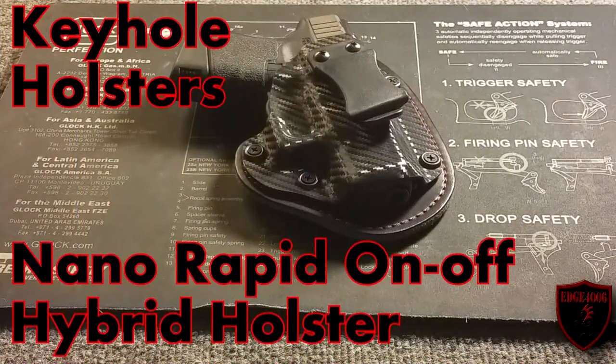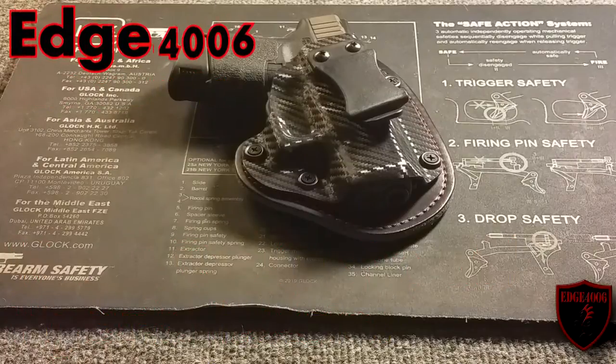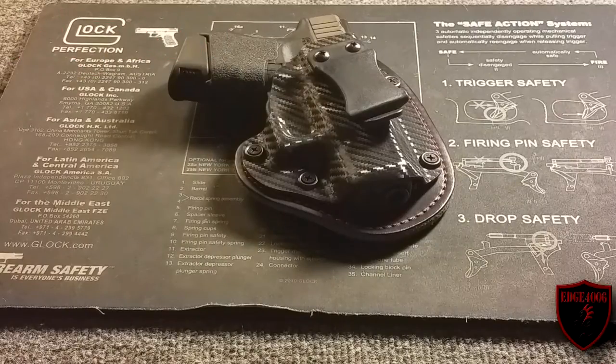Today's product I'm going to be reviewing is the inside the waistband hybrid holster from Keyhole Holsters. This is the Nano Rapid On-Off Hybrid Holster for a Glock 26, Glock 27, basically your baby Glock series. This pistol was safety checked before we started the video, so we are good to go.